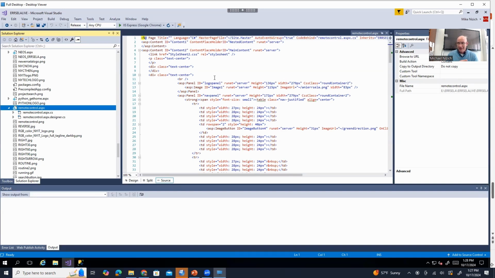So the active server page format and the extension, as soon as it's read into the server, it behaves differently. There's also an HTML, there's also a TXT file, there's also a CSS file. Each one behaves differently, but active server page means it behaves like a real application that you would have installed on your local machine. So you can do things you normally couldn't do with an HTML page.